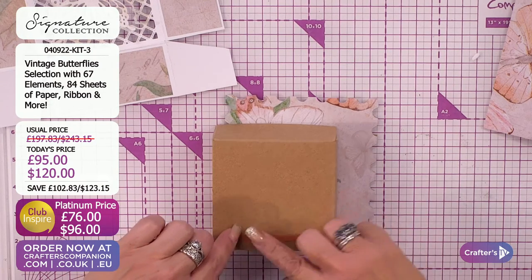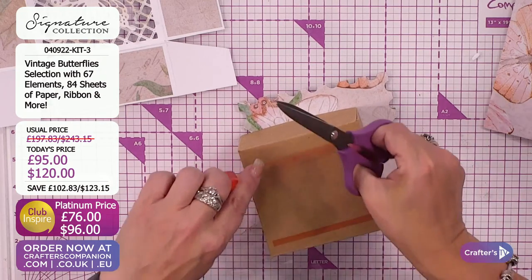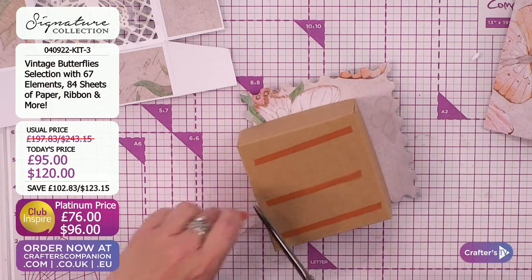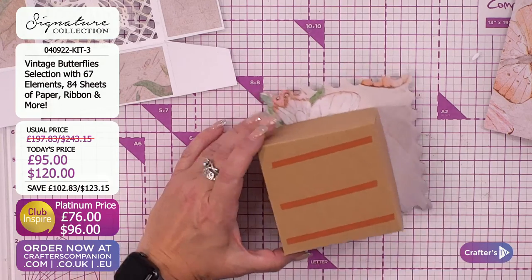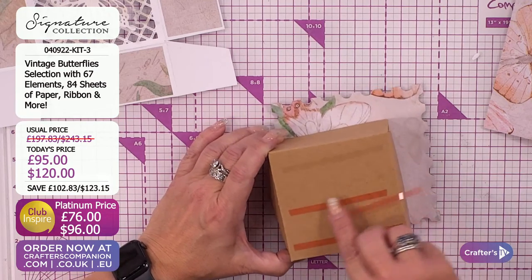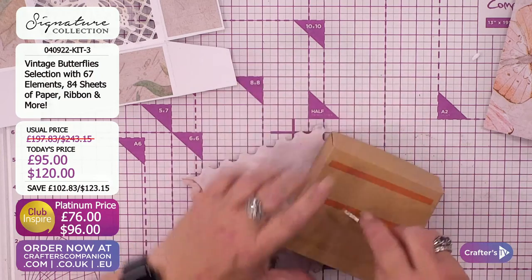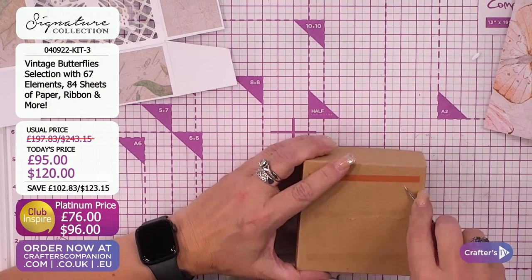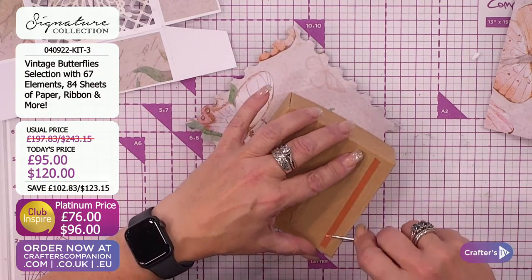I like the idea of someone inviting you over for a meal and you give them a beautifully decorated handmade box filled with something lovely. But when I was looking at this, I was remembering when I was about 13, I bought my friend at the time, who's now my sister-in-law, something I knew she really, really wanted, and it was a hamster. A hamster? Yeah, a hamster in a box. Oh my goodness, you never did. I did. She was delighted. Her mum and dad, who are now my in-laws, still haven't forgiven me. They still say, you bought that hamster.